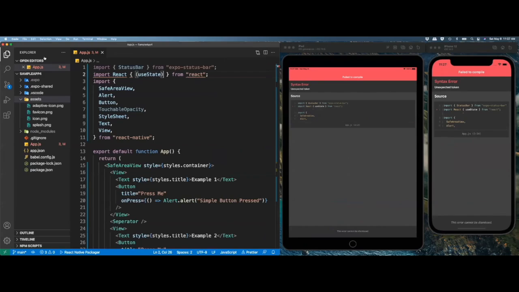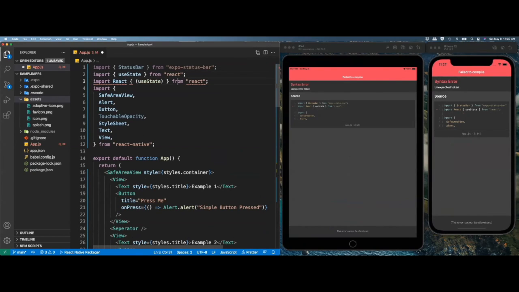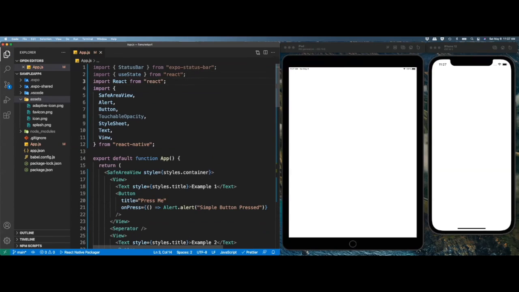Oh, there, it had to be on a separate line. All right, so we're going to use the useState feature to allow us to actually store a value dynamically so that we can reference the state of a constant value from anywhere within our application. So we've added our import here.